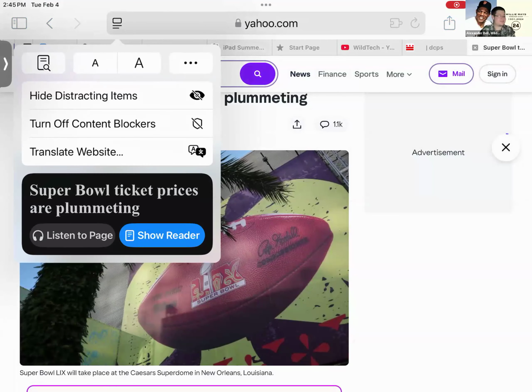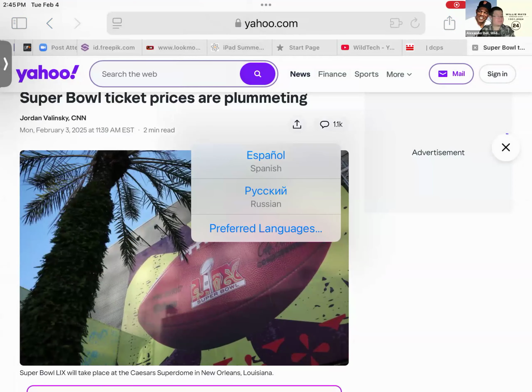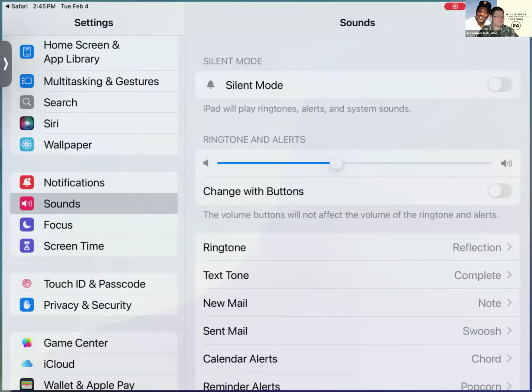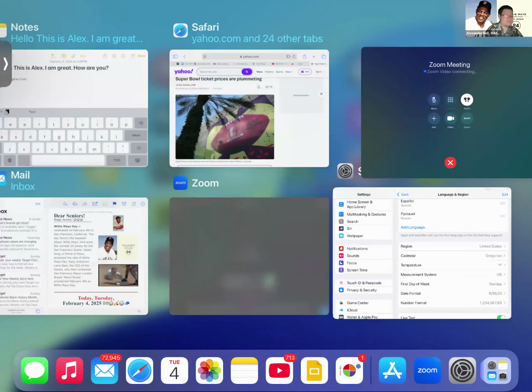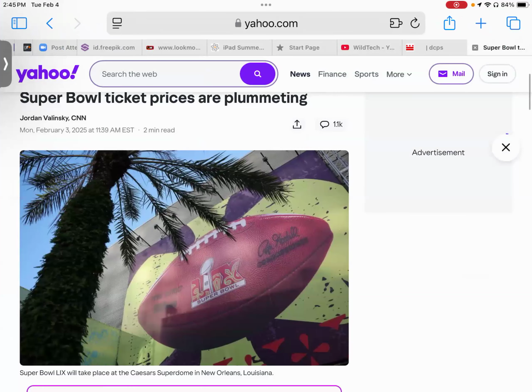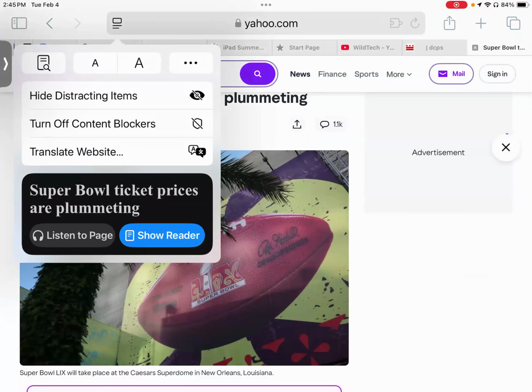So things like translating, if you want to translate a website into another language, you can do so. Let's see, in Spanish or another language. Just going through some of the different options that are there is really interesting.